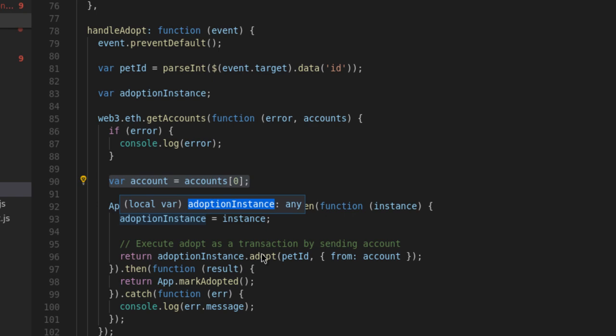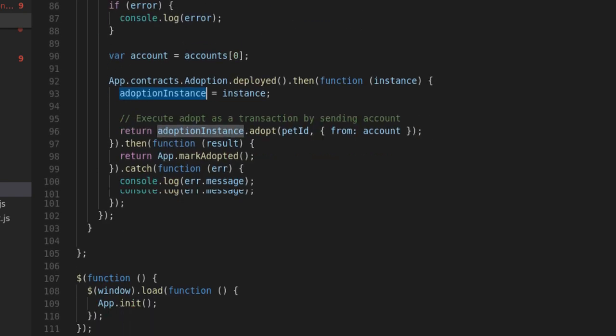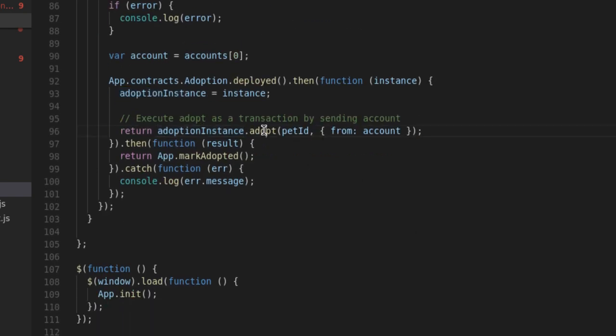Just like in our previous method, here also we will check if the adoption contract is deployed, and if it is, then we are going to get the instance of the deployed contract through the ABI, the application binary interface, and then we are going to call the adopt method.